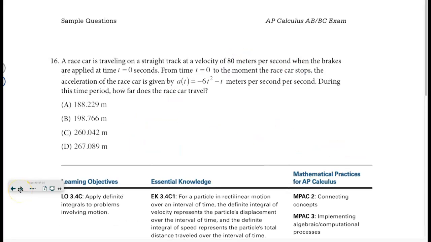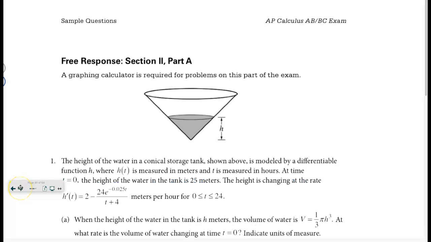Now let's look at 2 FRQs. I don't need to do particle motion. We're good at it. I don't know that we'll do the whole thing, all right, but we'll do parts of it. So this would have been calculator active, it says, if you had this one. And we've got this water in a conical storage tank, and it's modeled by a differentiable function. I immediately go, oh, also continuous, in case they ask me any IBT, MBT stuff. So when I see that, I don't actually know what it's going to ask me, so I haven't looked at this. But there it is.